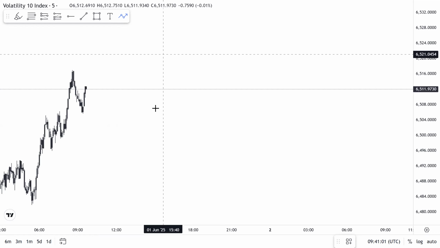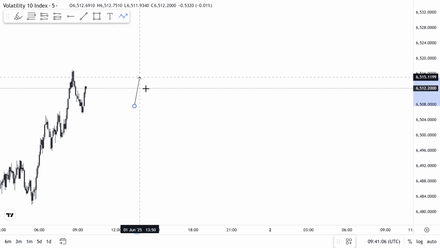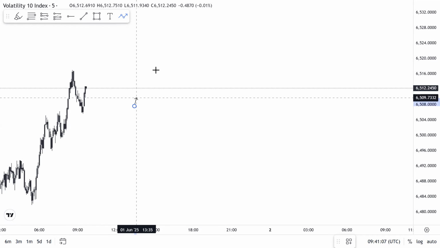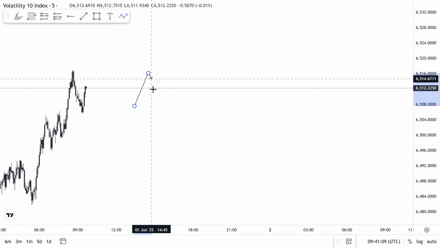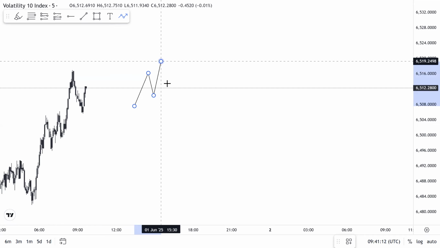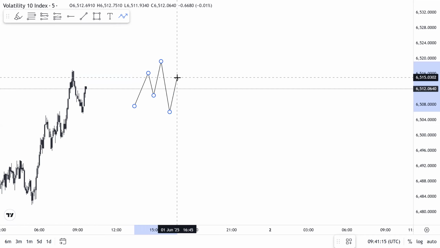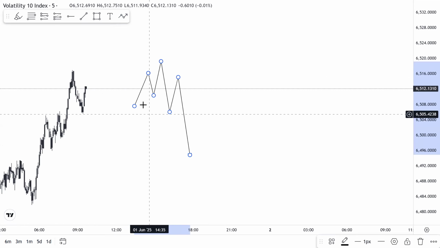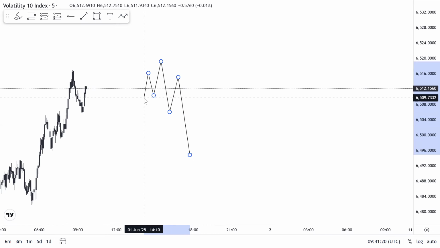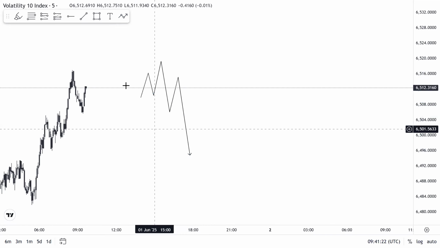Now, obviously, we all know our scenario one and our scenario two. This is just the basic SBI. If you spot it on the chart, in scenario one you have a sweep of a high, a break of market structure, then a pullback into the range. Now, remember to validate your scenario one. You always have to validate your scenario one.